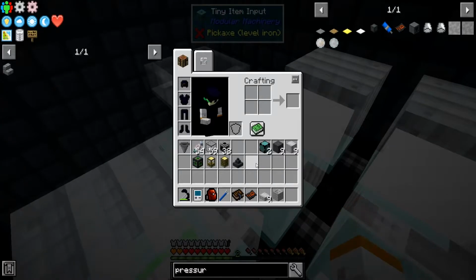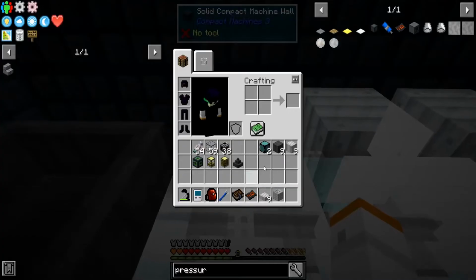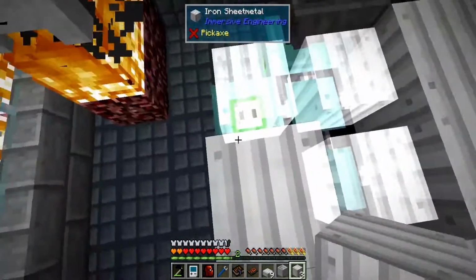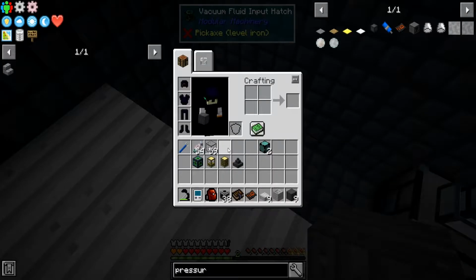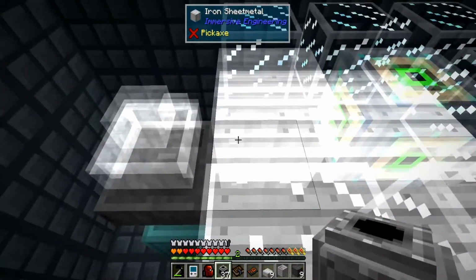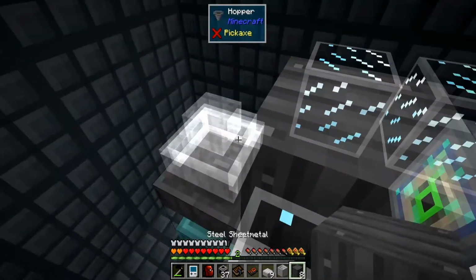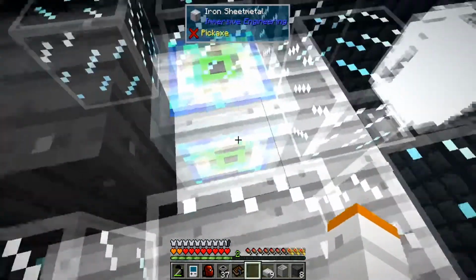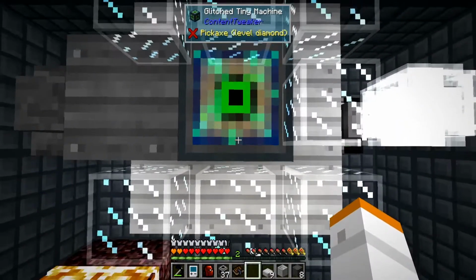So let's go ahead and build a few of the things that we need to build. We're just going to work our way up. These are all iron sheet metal blocks, very easy and simple to craft. I think we just need to do something like that. And then we need a fluid pipe right there. And that should be a steel sheet metal block, which we can do right here. And I need an upper, again, like that. Cool, and this glitched tiny machine right there. Good deal, which I had to craft already.